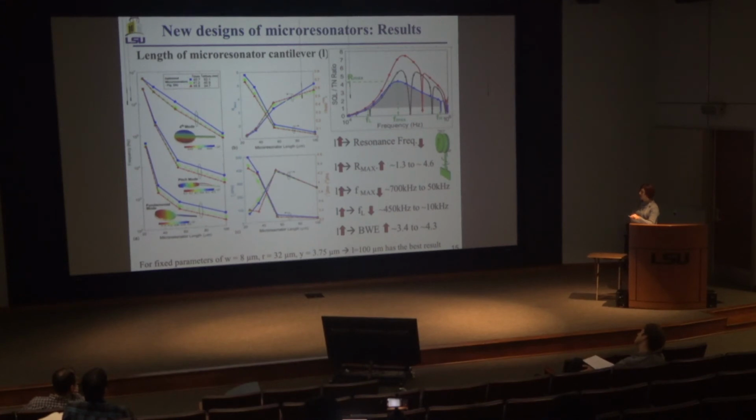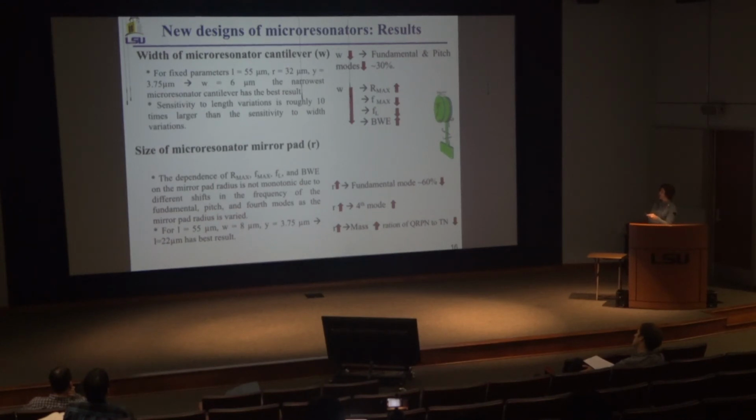And the Rmax, here is Rmax, you can see this graph is increasing, which is what we want, from 103 to 4.6. And also Fmax, we want it to decrease, which it beautifully does by increasing the length. And you can see here FAL and BWE: we get increased BWE and decreased FAL by increasing the L.